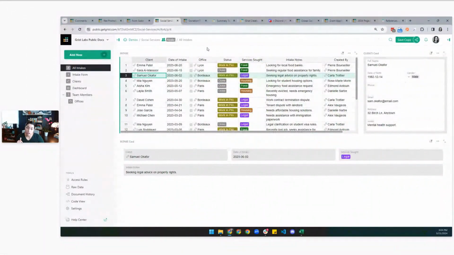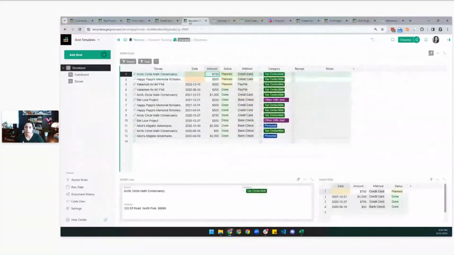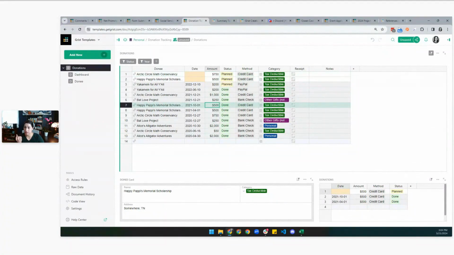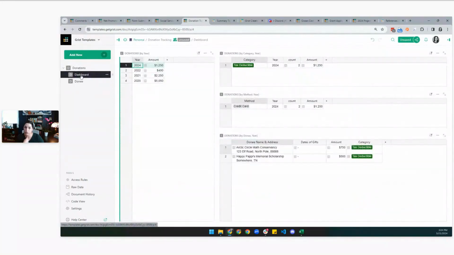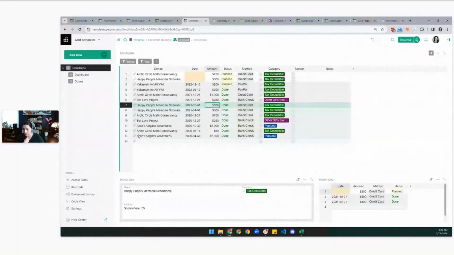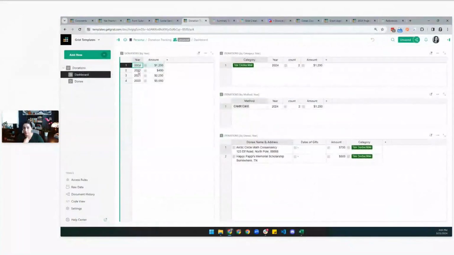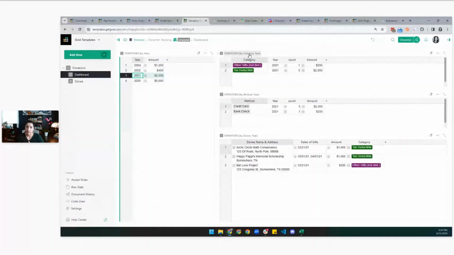There was another question about sums. Sums are a little different if you're coming from spreadsheets, because in a spreadsheet you're used to having the column and then a sum down here. You can see as I highlighted, there is a little sum happening down here. You can copy and paste. But really, sums are handled in what we call summary tables. If I come to this dashboard, this table of donations across different years is being summarized here by year. And when I click on a year, I can also drill into which categories I made donations in for a given year.